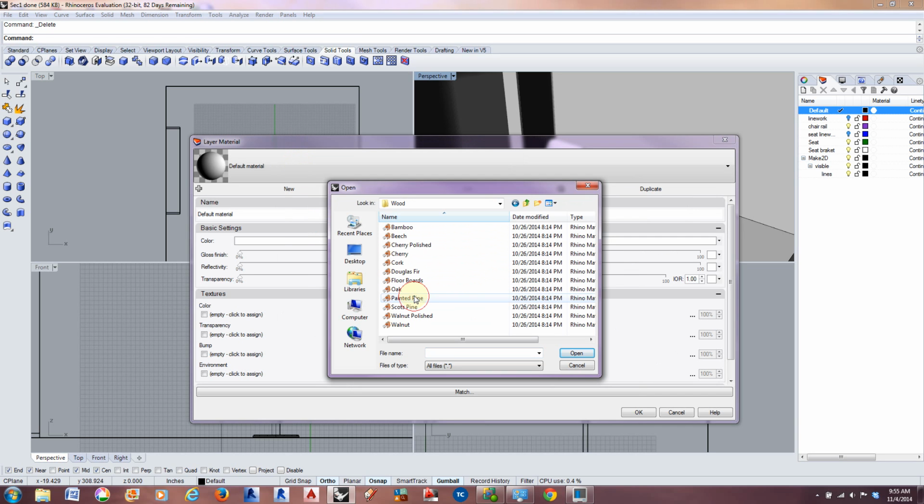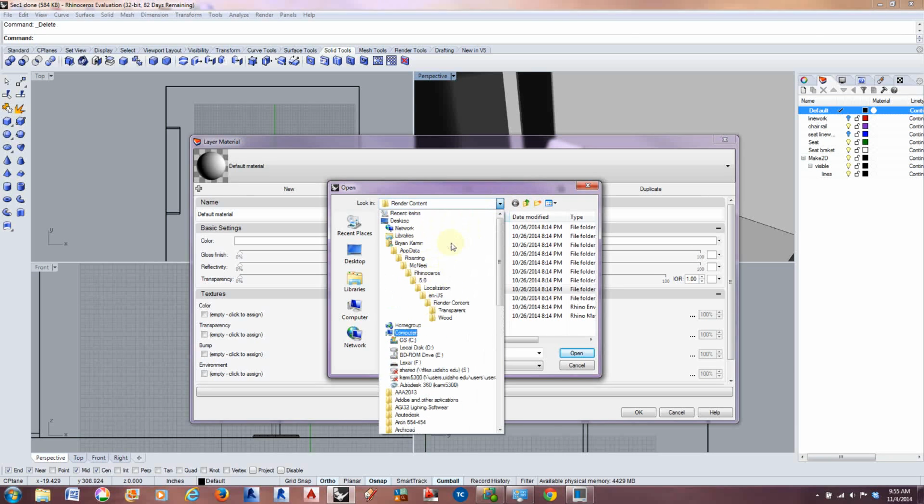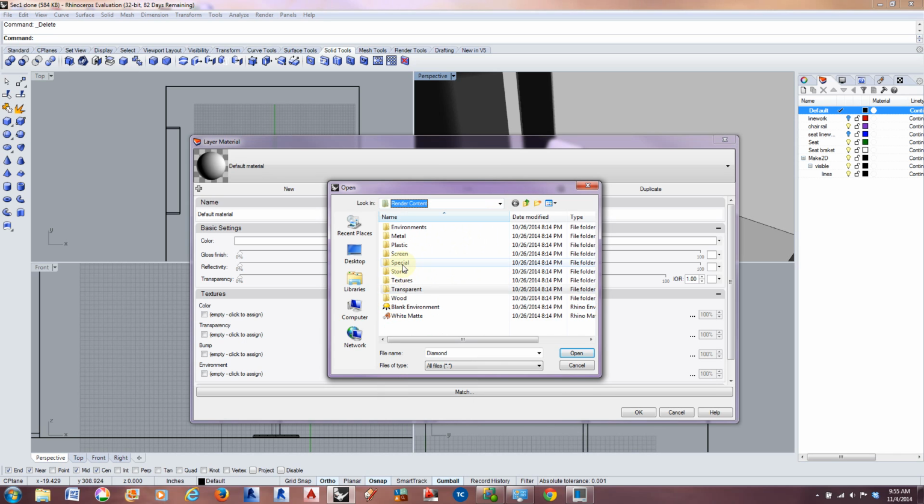And it comes with standard materials similar to Revit, but then you can also utilize a material from wherever you find one as well. So it's the same access point basically. So under your Rhino stuff, it comes with materials.